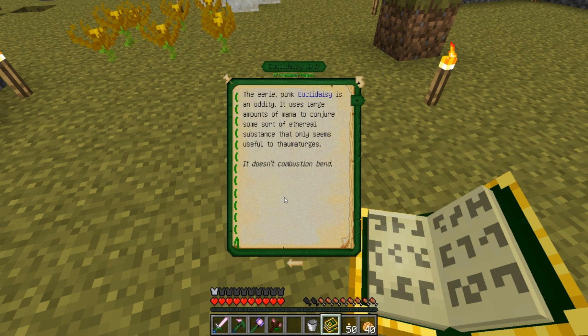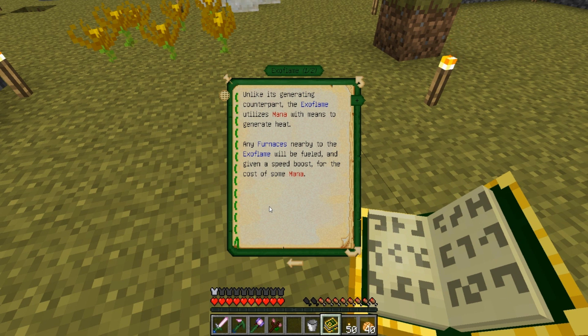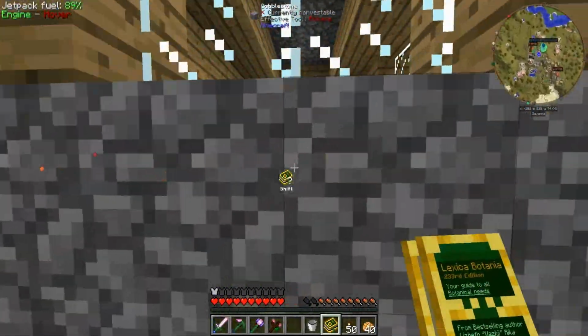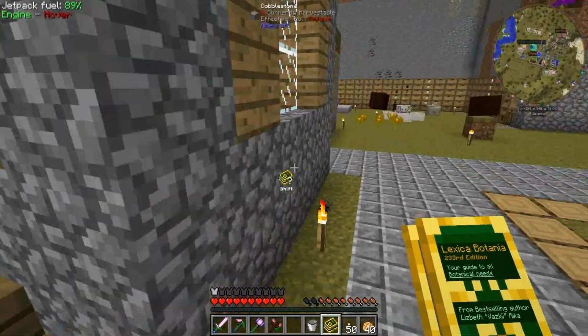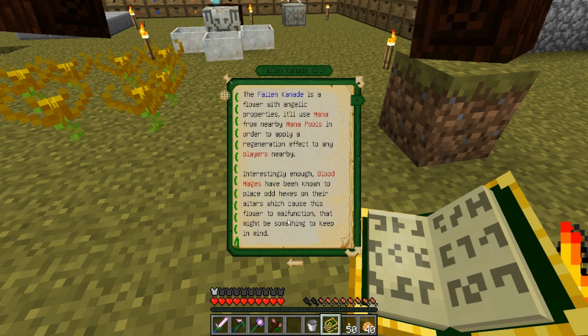The area is an oddity. It uses large amounts of mana to conjure some sort of ethereal substance that only seems useful to Thaumaturge. Ew, Thaumcraft. Ew. Counterpart of the Exoflame utilizes mana to generate heat. Oh, any furnaces nearby will be fueled and given a speed boost for the cost of mana. Okay, that's kind of cool. That's one we might work on, because we could probably set up something here, because this is going to be kind of our kitchen mess hall. We could put up furnaces like here and put one of those flowers here and shoot mana at it, and it should heat up furnaces. Okay, all right. What's this bad boy do?